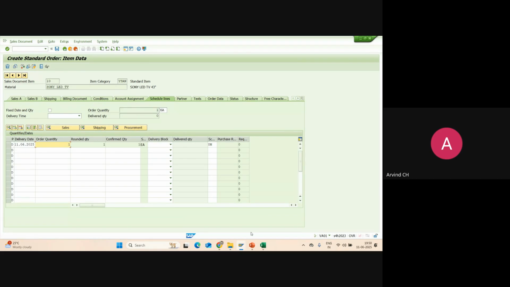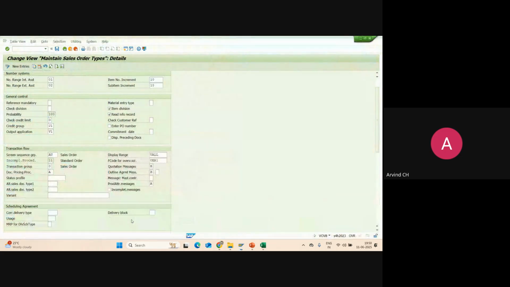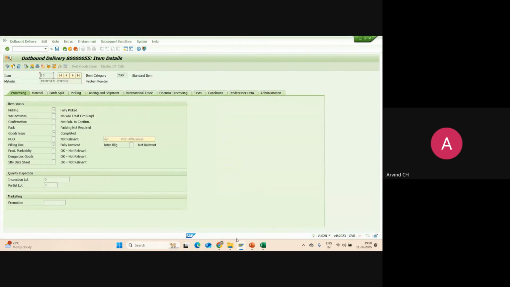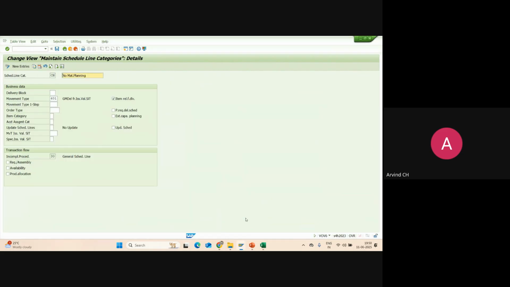Again we are seeing the sales document type and the settings inside the configuration. Again we are going to the schedule line, changing the settings, and repeating each and every thing.